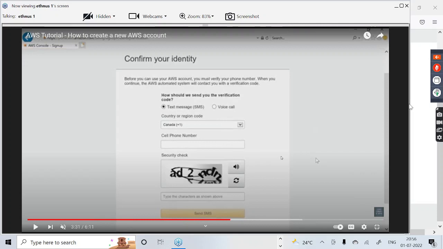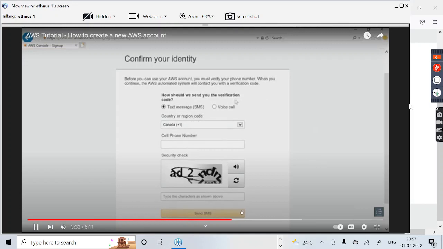Now on this step, AWS is going to check that you are not a robot, that you are a real person, and they want to do a verification. For that there are two ways of verification. First is text based, second is a voice call. You can prefer the voice call. You will get a call on your registered number, and from there they will ask you to enter the code. That code you have to enter, and then your verification is completed. So I think the user is going to do a voice call.